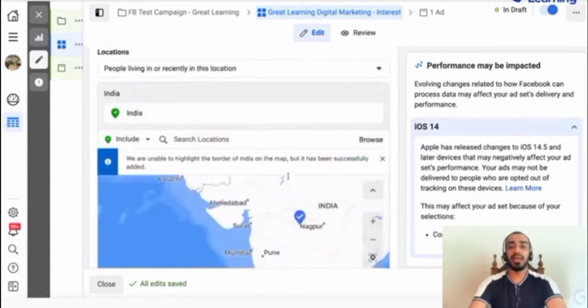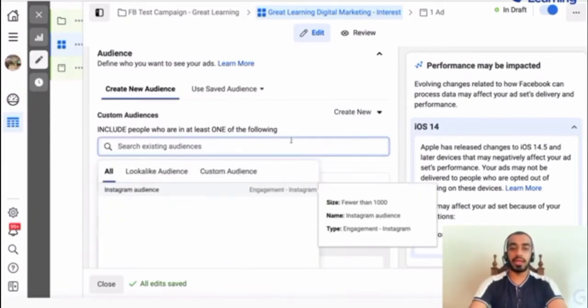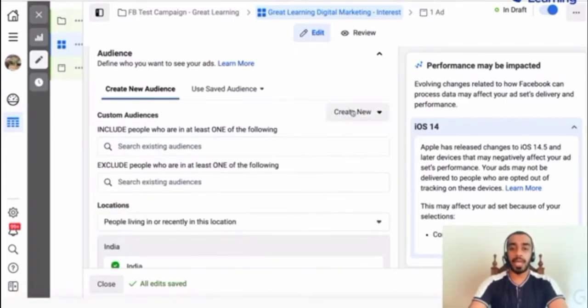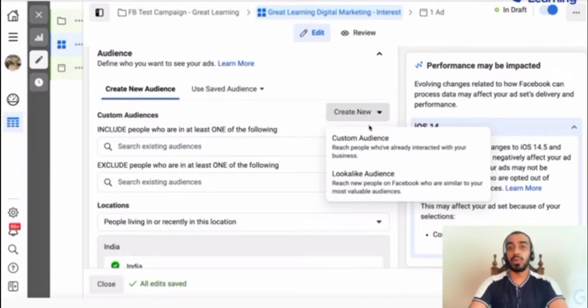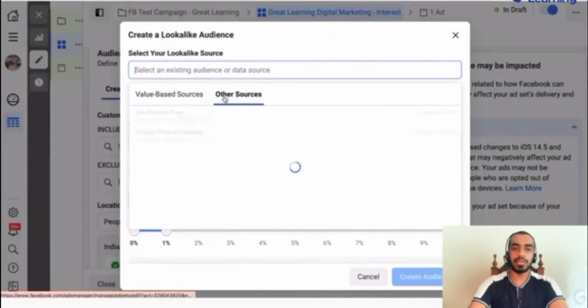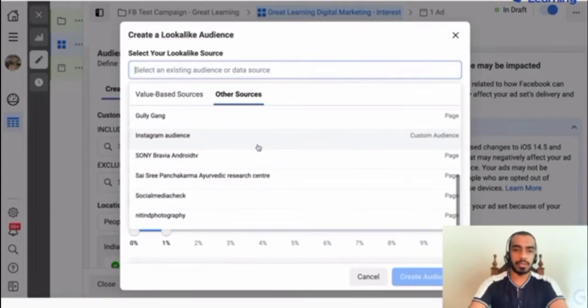If I had an audience list created here of existing purchases, so if I can create a Facebook audience saying that these are the people who already purchased a digital marketing course from me, I can create a lookalike audience of the purchases here. So this will populate right here, and I can identify and look at that audience set. So a lookalike audience can be created here also. As of now, I just have a few audiences in place.